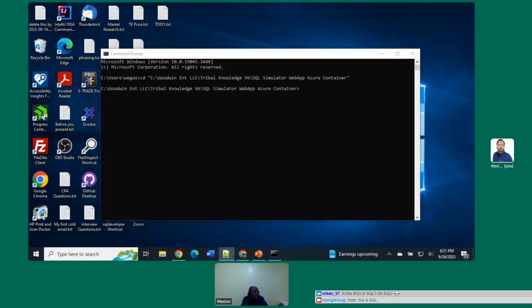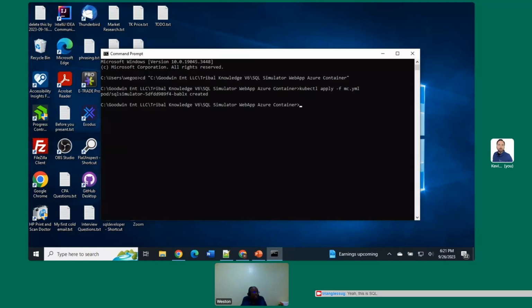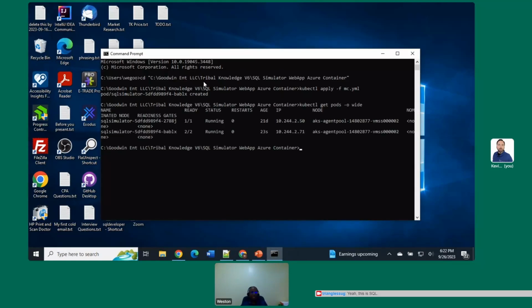You run the command kubectl apply -f and then the name of a YAML file, and you'll get a return statement that says the pod has been created. Generally it doesn't take long to create these pods, usually 20-30 seconds. I'm going to check the status to see if it was created. Okay, it says it's running.